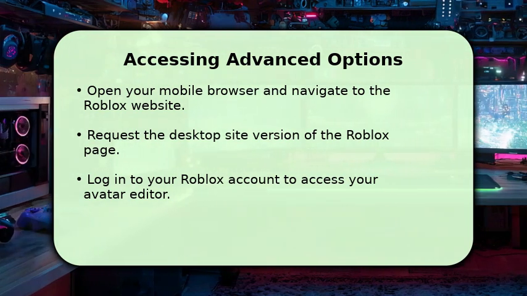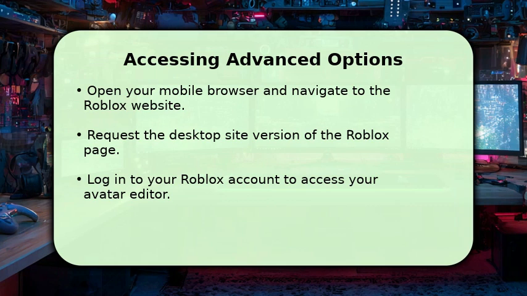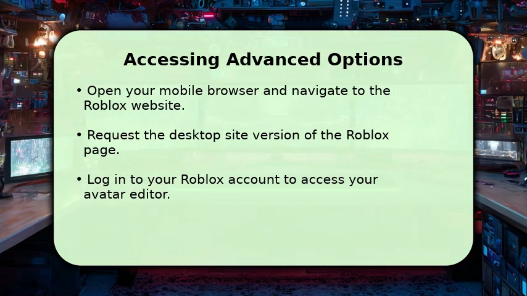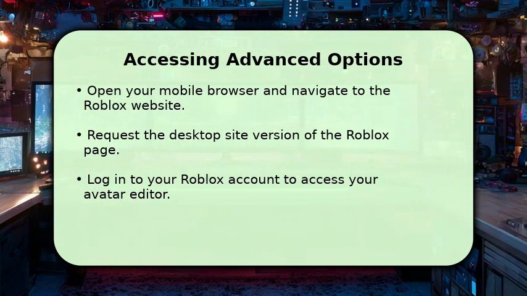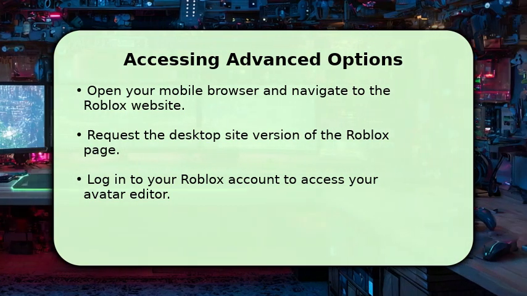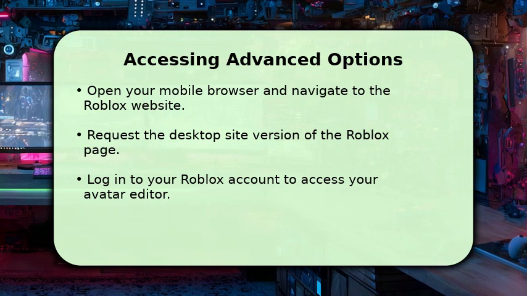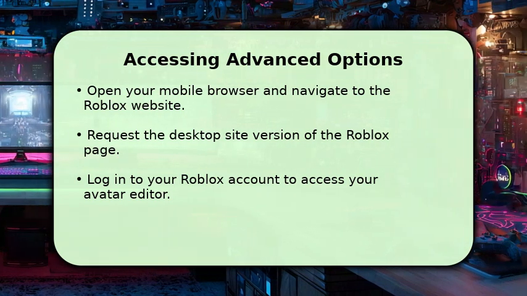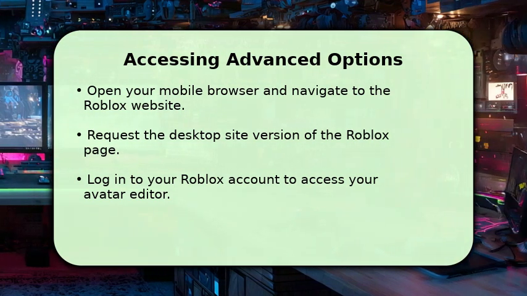To begin, open your preferred mobile browser, like Chrome or Safari, and navigate to the official Roblox website. It is crucial to then request the desktop site version of the page through your browser's settings. This step is essential because the mobile site does not offer the advanced customization options we need. Once the desktop site loads, log into your Roblox account to access your avatar editor.